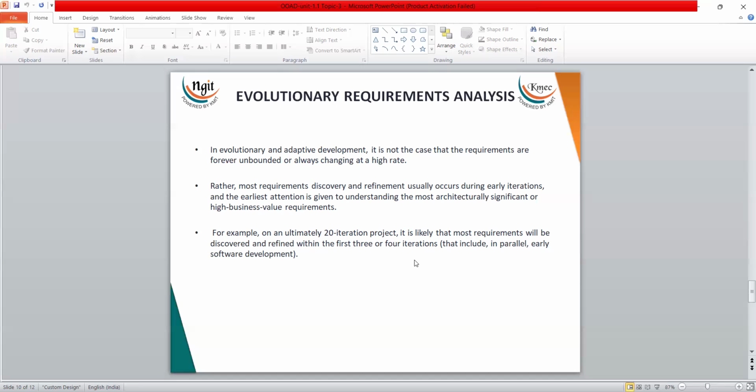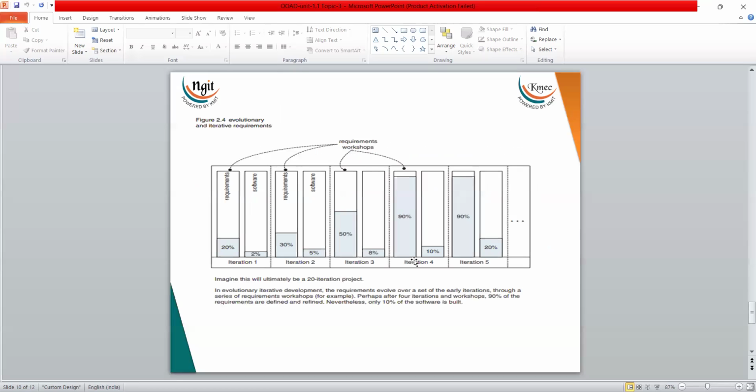Within a short period, if interactions are done continuously among the team members, they can't go on enhancing and modifying. So they fix a time box within those interaction meetings. They'll stick to whatever requirements they had collected at the initial stages, and based on that, they go for enhancing the product.